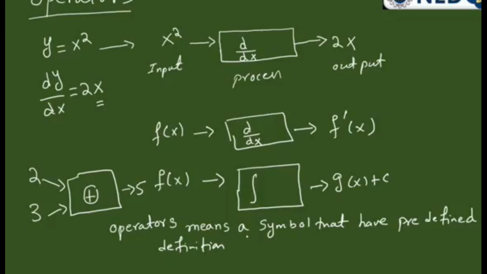What predefined definition is stored? What does this mean here? So here the operator is differential, dy over dx. What is the definition in it? It says whenever it operates over the function, it computes the change in it. That is its definition. You cannot find a derivative which gives you the integration.